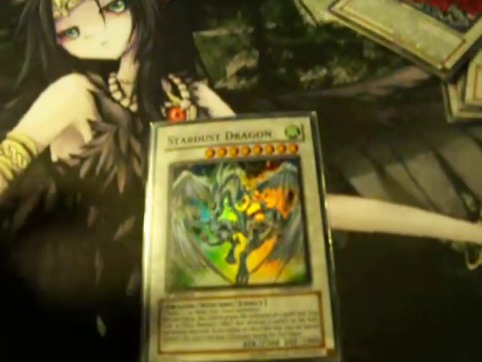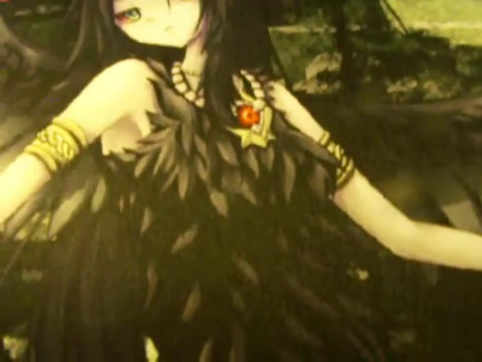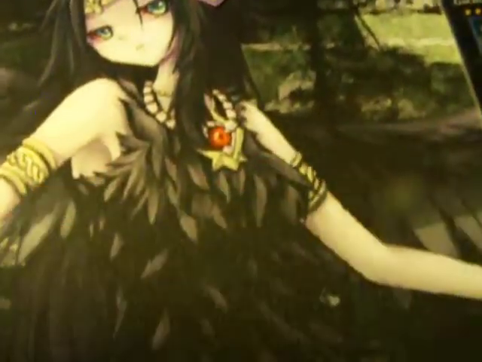For Rank 8s, we got Stardust and Thought Ruler. I would play Scrap Dragon, but don't have one. And Mistworm, but I don't have one. And then for Xyz, Gotchi. Let's go into Diva to Diva.